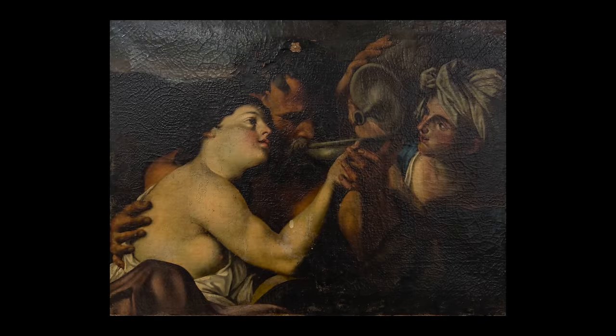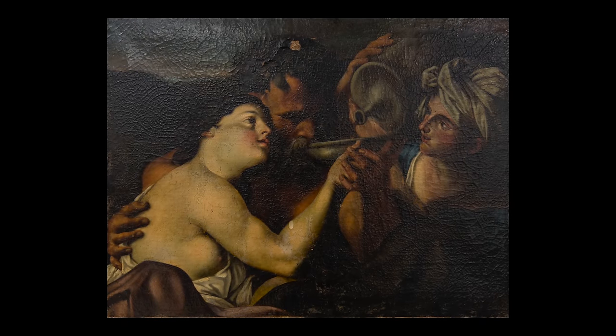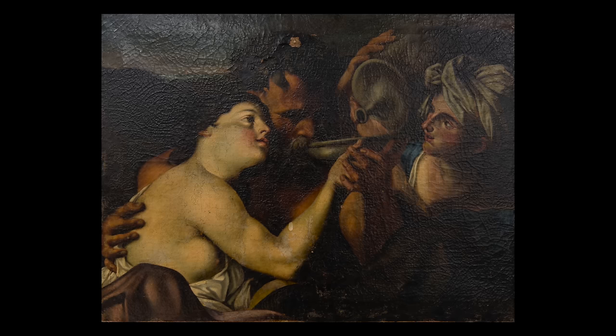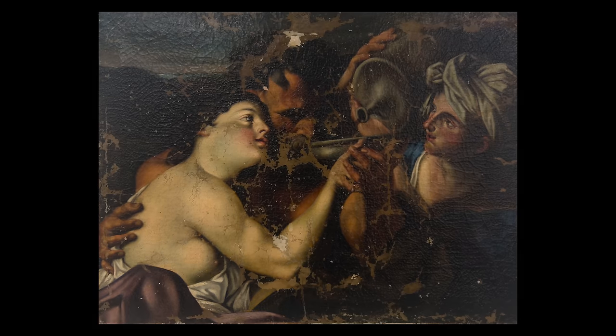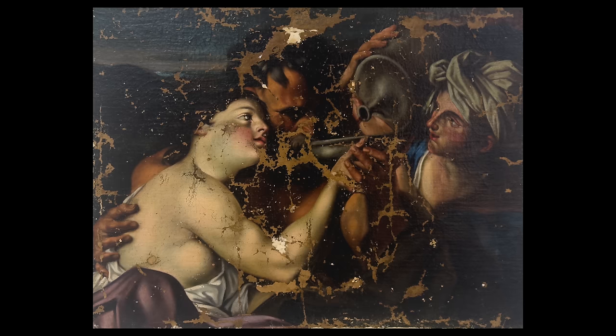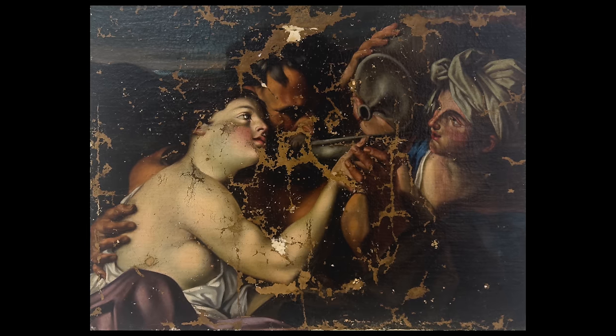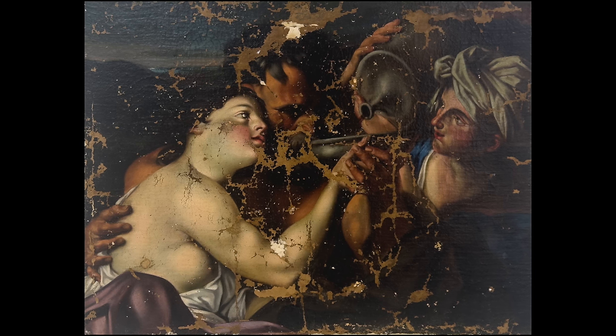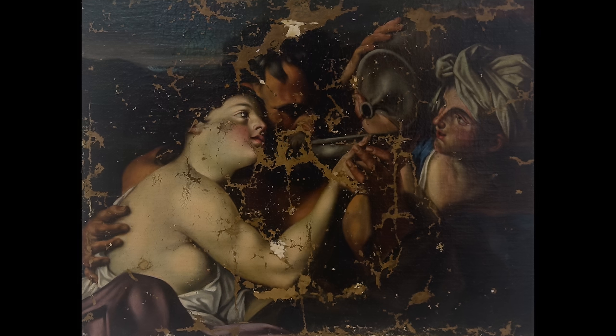Previously, we spent a lot of time undoing things and taking this painting apart, removing the lining, the adhesive, the surface grime, the old varnish, the retouching, and getting it to this state. And the painting doesn't look great right now, but that's because we're not finished. The hard part is ahead of us, putting it back together. And honestly, putting things back together is often the most difficult part of any project.